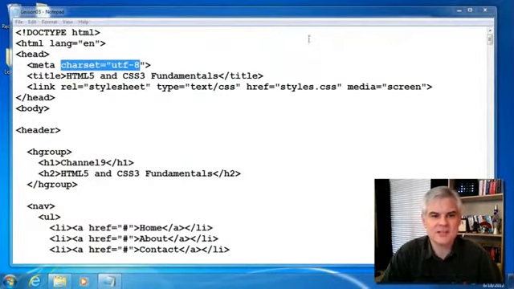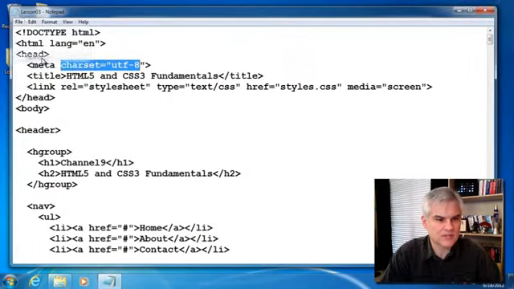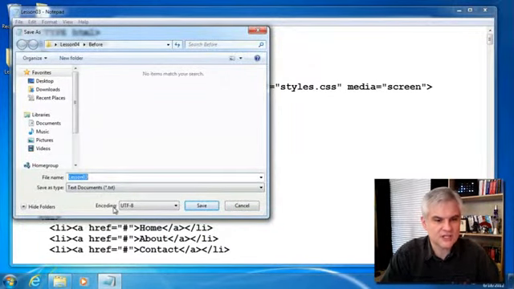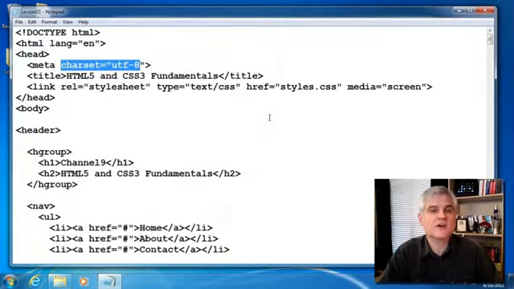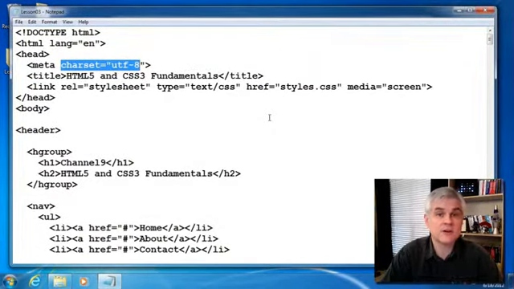They also recommend that you make sure that you're saving your documents using UTF-8 and that your server is set up to serve UTF-8. So as we saw in Notepad already, whenever we're saving as, we want to make sure to set the encoding to UTF-8. As far as a server is concerned, each individual software, whether it's Internet Information Services on Windows-based servers or Apache on Linux-based servers, you just have to make sure that the server is set up to correctly serve UTF-8 documents.